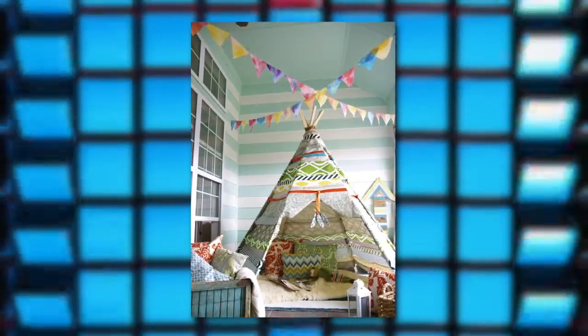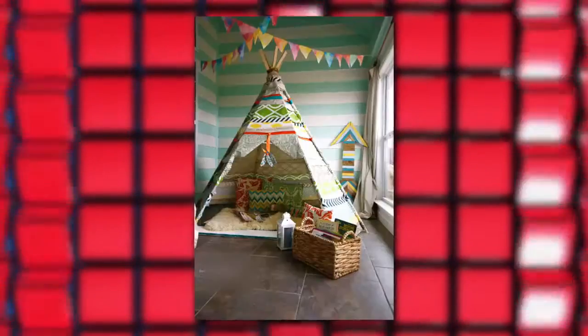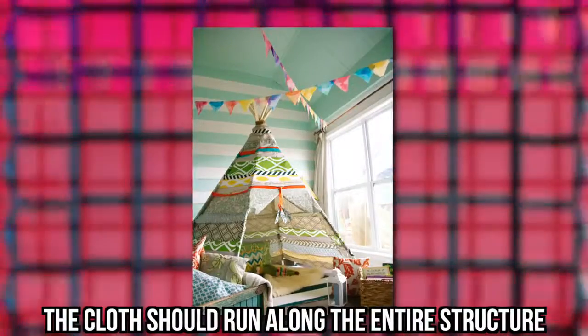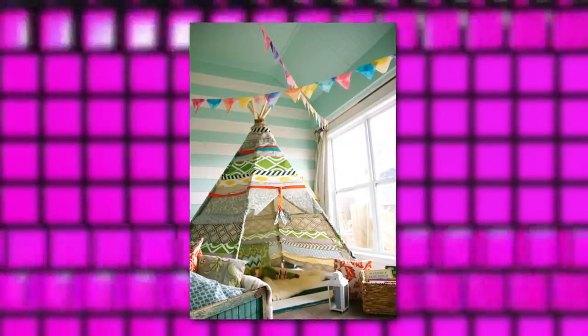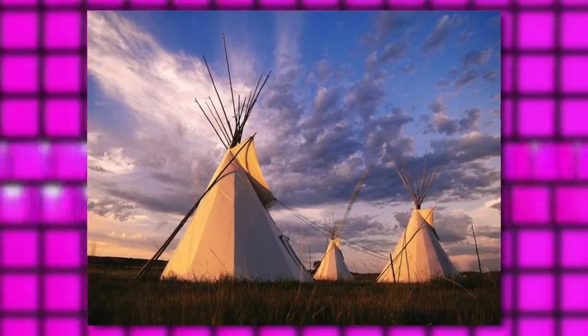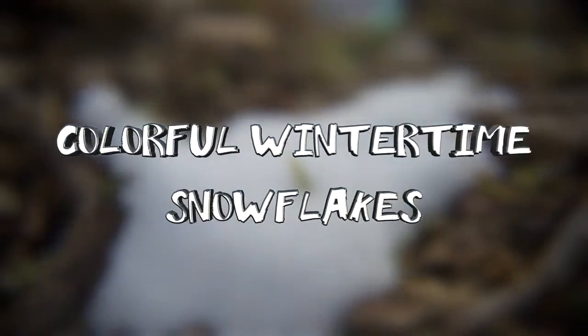Once you've selected your cloths, begin wrapping them around the wooden frame of your teepee, securing it often using your hot glue gun. The cloth should run along the entire structure, but don't forget to leave a little opening to get inside. Once you've added all the fabric, you're ready to invite some friends over and put that teepee to good use.